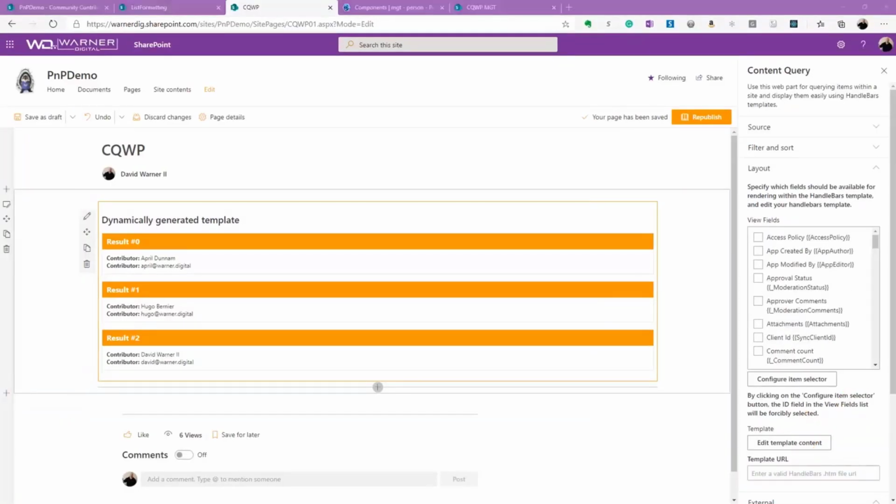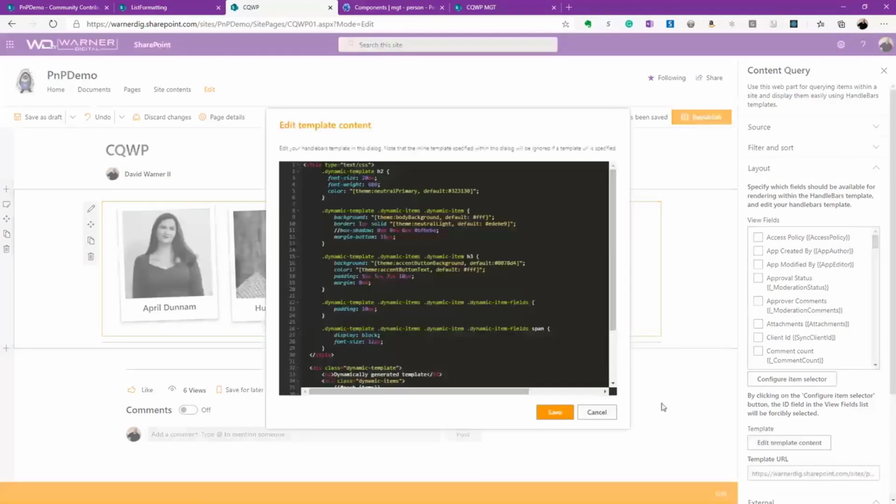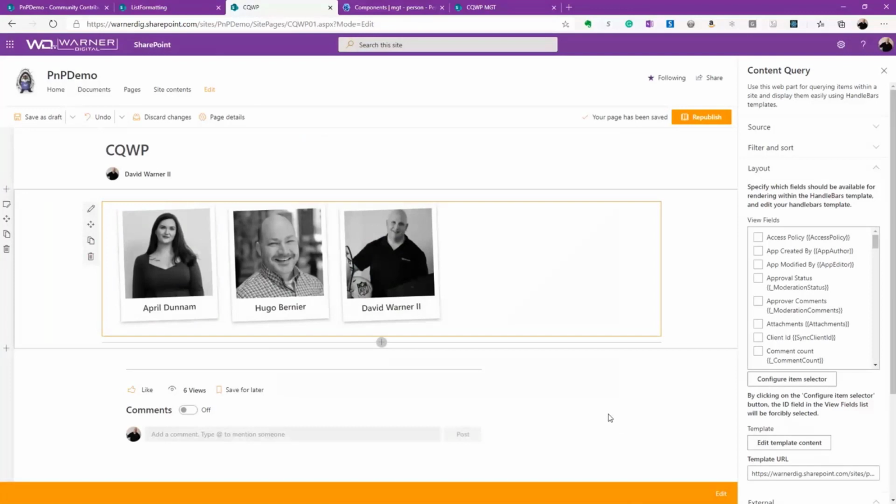So we have one that's already been created using a basic look and feel. When I add that in, and again, we're not going to go into the details of this template. It's basic HTML. There's no smoke and mirrors here. It's nothing fancy. It's just HTML, CSS, and JavaScript. But now you can see it's changed that content, and it's using the exact same information that we've identified here, just in a greater degree of stylistic flair.